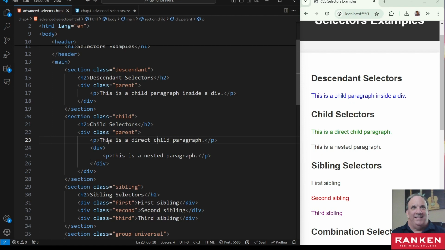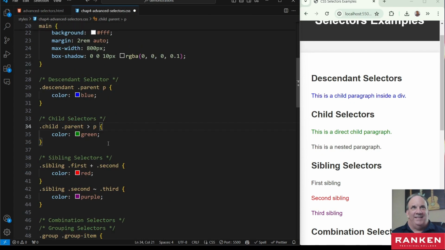And we just want the direct child, right? So we go ahead and use this like this, right? And what this says basically is select only the direct children. Let me move this out of the way.